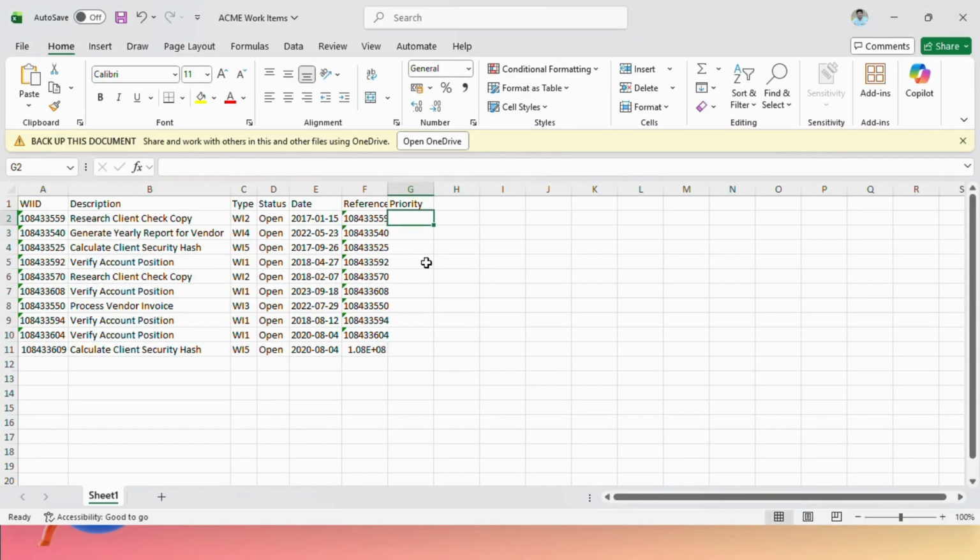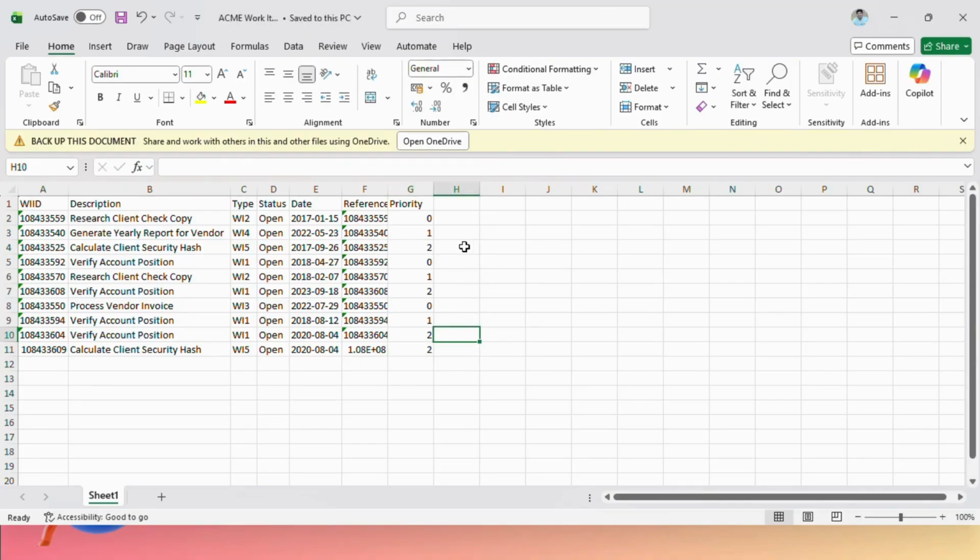Priority. We can mention the priority in two ways: you can mention Low, Normal, High, or else we can mention numbers. So 0 means high priority, 1 means normal priority, and 2 means low priority. So here I am going to mention the numbers 0, 1, 2, right?